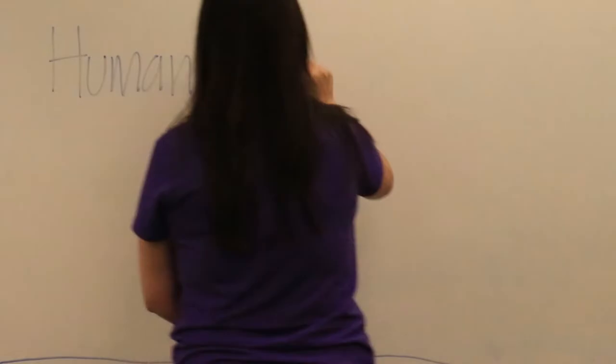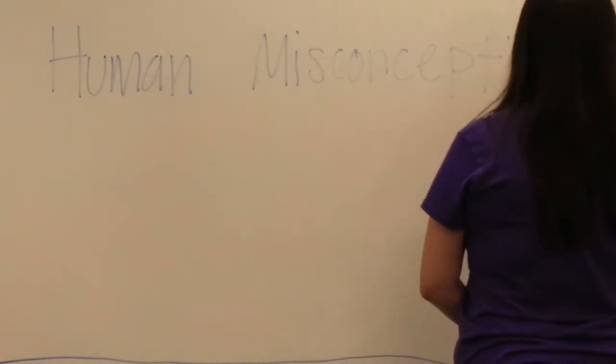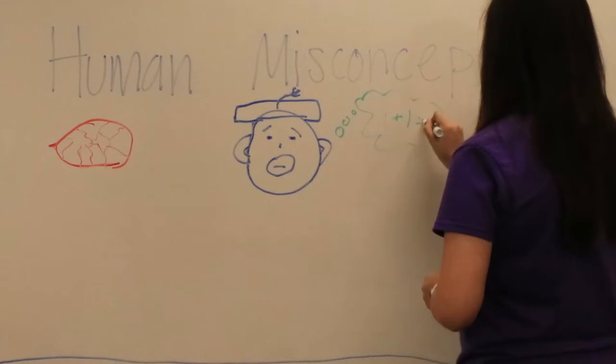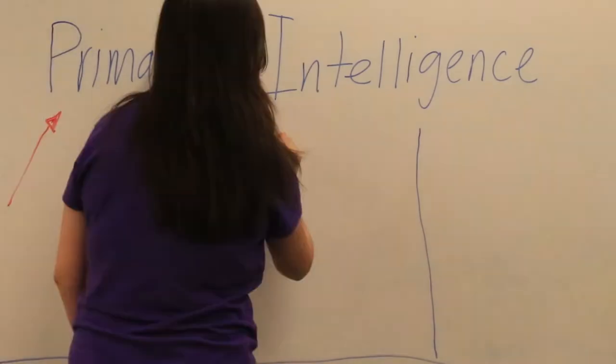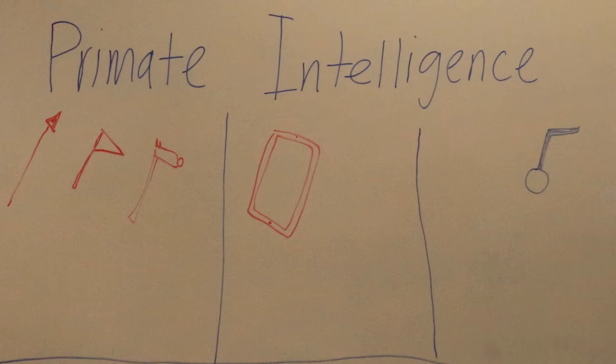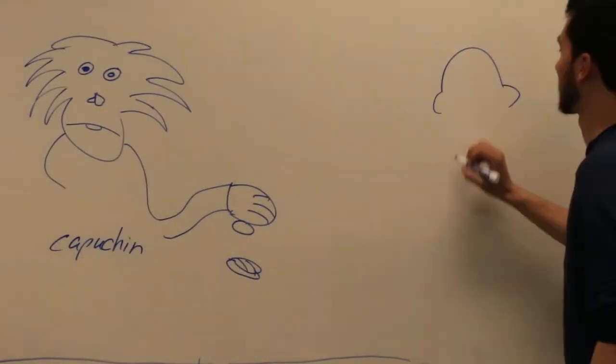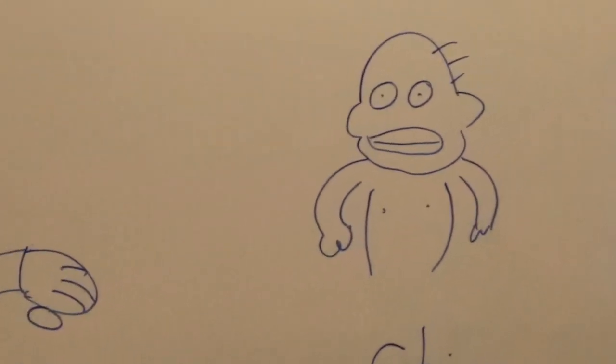We often have the misconception that humans are the only smart primates, when primates show off many forms of intelligence through tool use, communication, and learned behaviors or culture. Now let's take a look at two primate species, chimpanzees and capuchins, and their specific examples of intelligence.